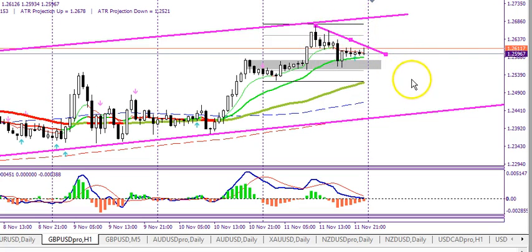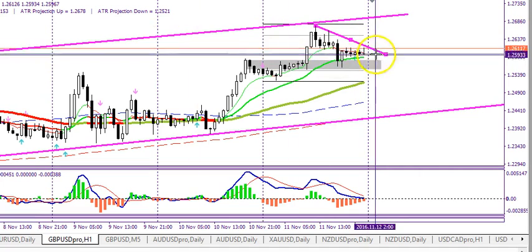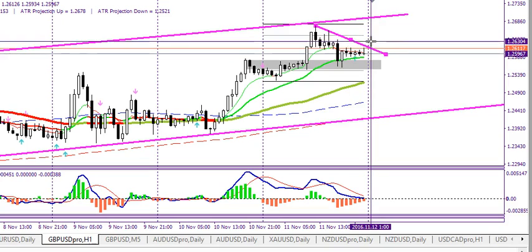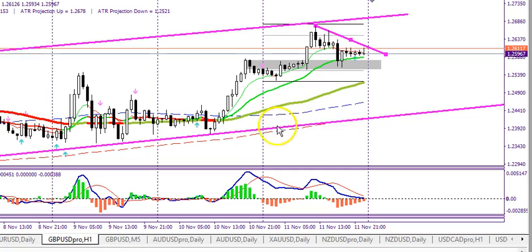So you most likely will make a 1-to-1 on that one, right? If price goes higher, or you can take a more aggressive stop just below the 21 right over here. In that case, if you get in right about there, let's say you're looking to get in above 126.30, okay? So you want to get in above 126.30. Your stop loss then would be around 51 pips. You're going to make about 51 pips to the previous swing high here, but most likely it's going to go higher. And it's good for at least 70 pips or more. Okay, so that's what I see there.